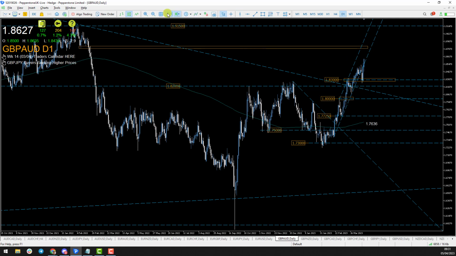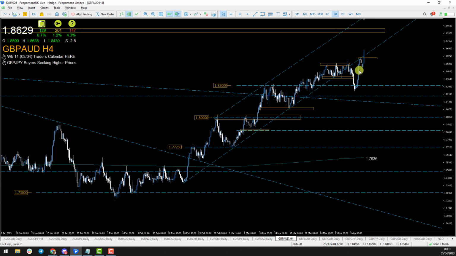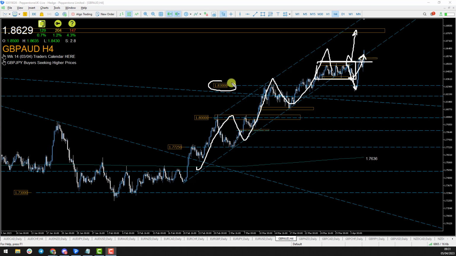We actually spoke about a couple of different levels in the Pound Aussie video. So I'm going to go to the 4-hour time frame because this is where all our analysis came from in the past. And at the time, price was trading within this bullish channel here. We then saw price form a consolidation, and there were options that I talked about. There was either the breakout and retest for a move to the upside, or there was a pullback down, maybe even to the range lows for a move, or thirdly, sorry, I forgot the third one, was a move down to the 1.83 handle for a move higher.